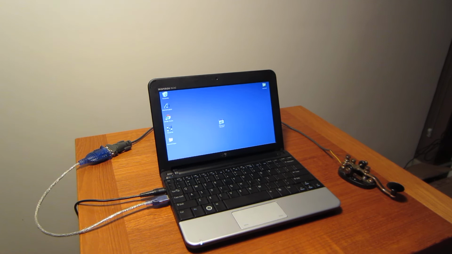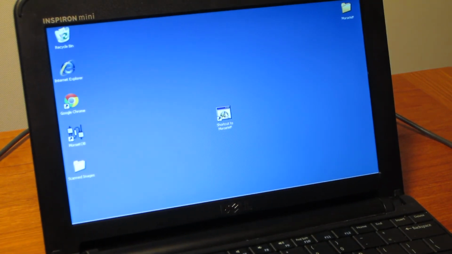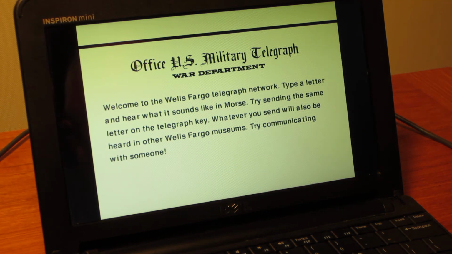Okay, I'll zoom in on the screen so you can maybe see it a bit better. So I'll start the program by double-clicking on the desktop shortcut. It's configured to connect automatically to one of the KOB wires, and it comes up with this welcome message. If I put the shortcut into the computer's startup folder, then the program launches automatically whenever the computer is powered up or Windows is rebooted. And this makes it easy for the museum staff to administer the system.